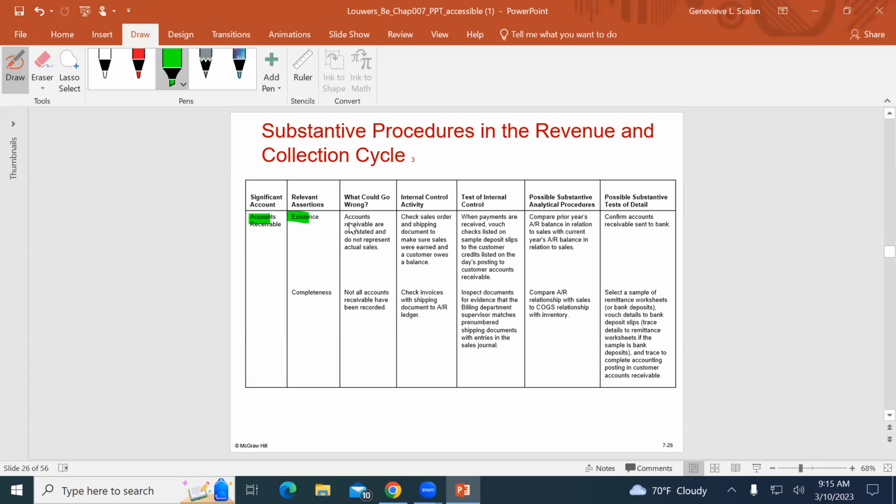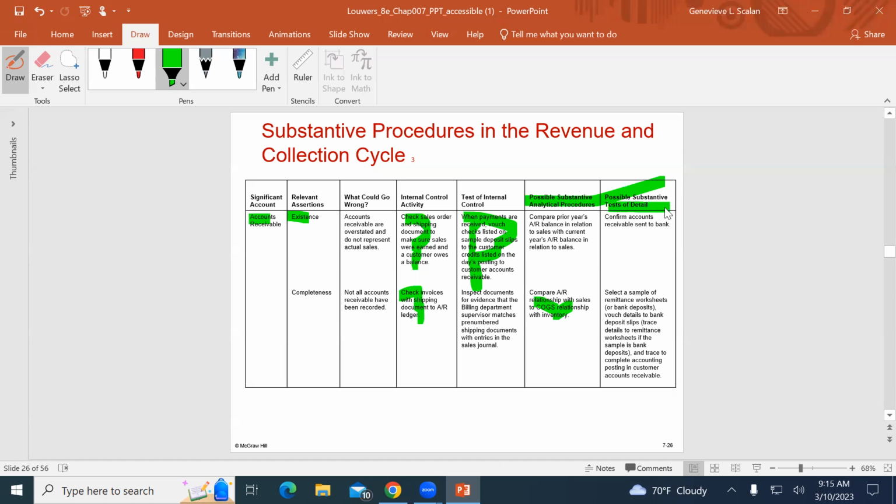So they should have the documents that prove they're real. You can test it, right? Vouch, right? What can you do substantively? Substantive procedures. First, analyticals, again, comparing numbers. This year's balance to last year's balance. Are they similar, or did they increase in the expected amount? Does it compare similarly to sales? How much are write-offs? You can compare sales and cost of goods sold and all that. Things that move in the same amount as accounts receivable, you could compare them.